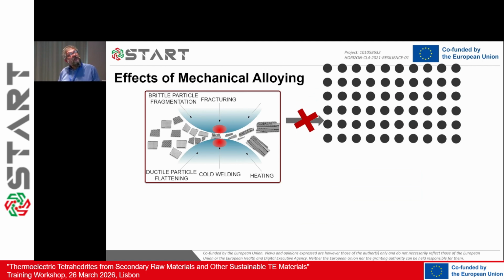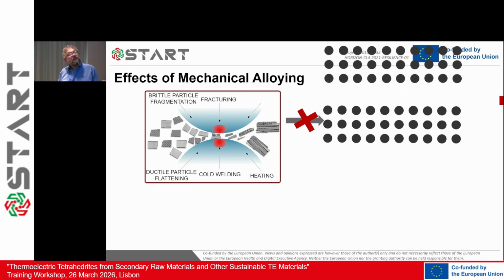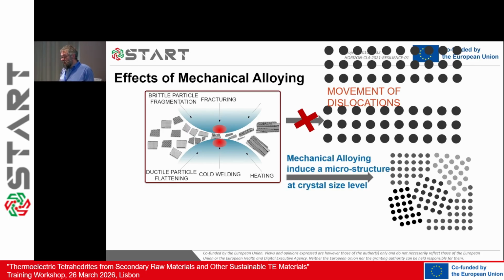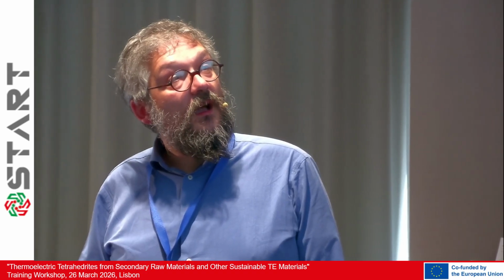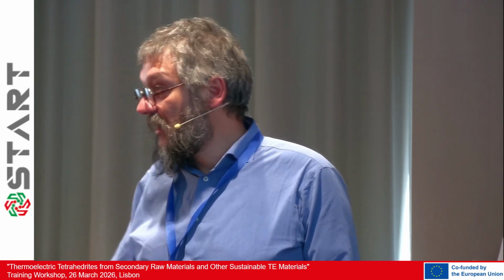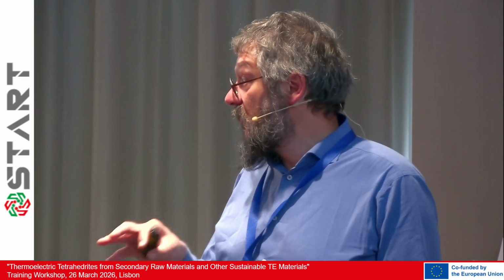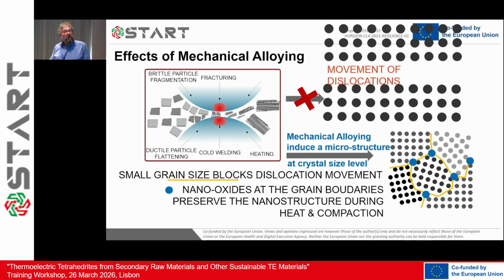And the idea is that you want to avoid dislocation movement on your crystal, and a way to achieve that is to increase the amount of grain boundaries and have them with a very small size, and possibly also to have some nano oxide dispersed in the matrix in order to block the possible reaggregation or movement of these parts. So I know this is not directly connected with thermoelectric materials, but we will get to that.